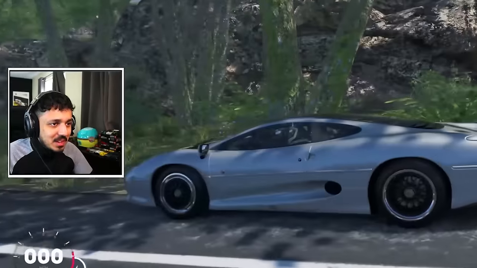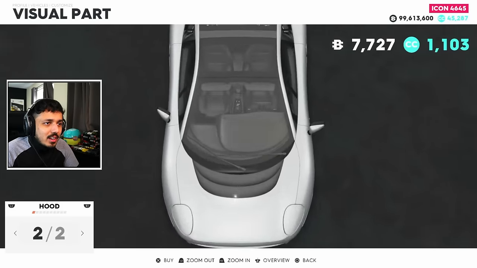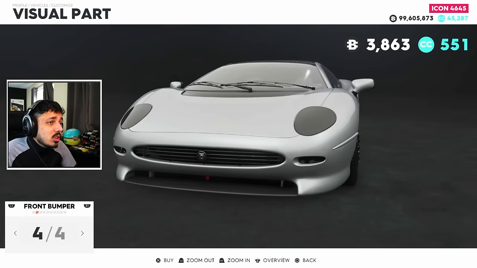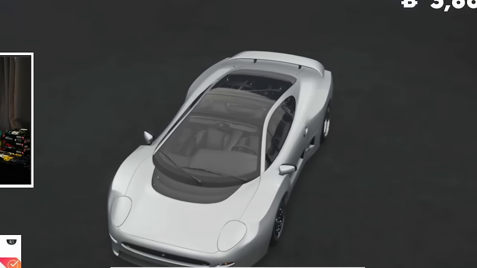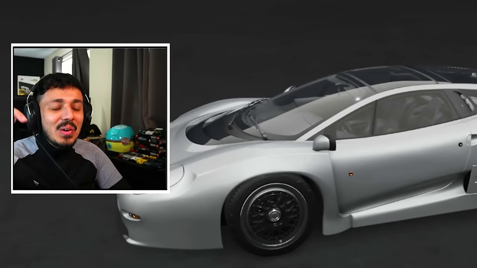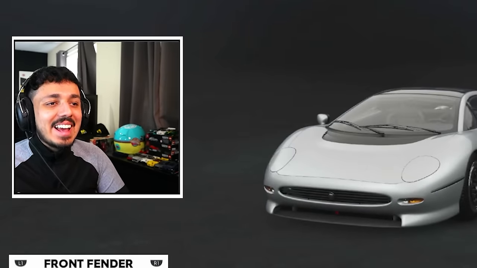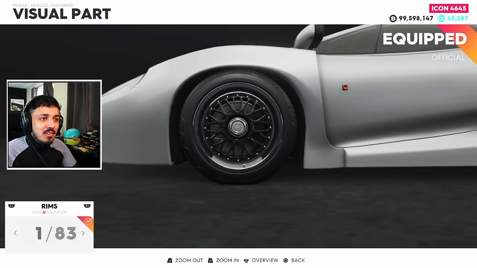Okay. But something that would be a lot cooler is if we can customize this thing. Customize. I see the headlights out. Visual parts. Oh, okay. Not great. Not bad, but not great. I'm gonna go with that. Whoa, okay. You know what? If the Crew can do one thing and one thing only, it's get a goddamn wide body. Oh, I love them. Okay.